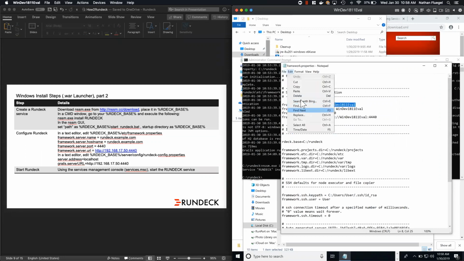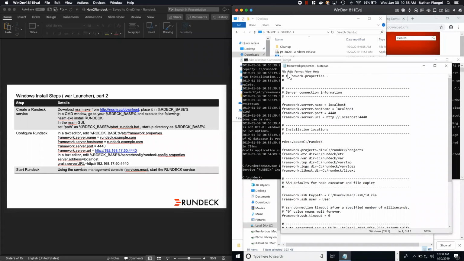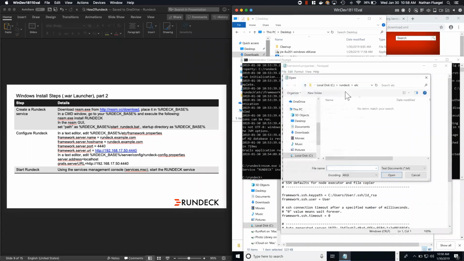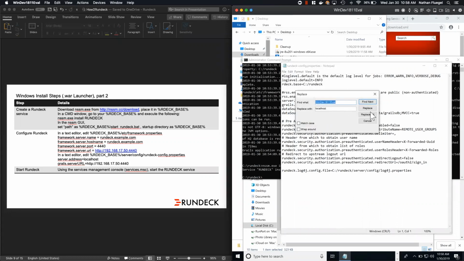In this case, I actually want to make it be localhost, just because I'm going to be referencing it from this machine. So let's save that change, and then we want to edit rundeck-config.properties. So we want to go into server config and rundeck-config.properties. So this is actually going to be the same replace command.